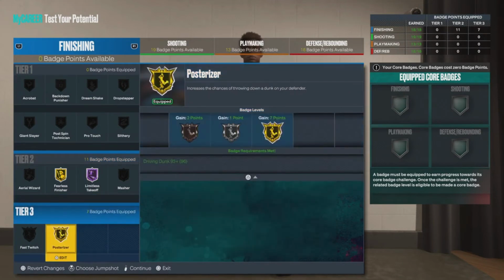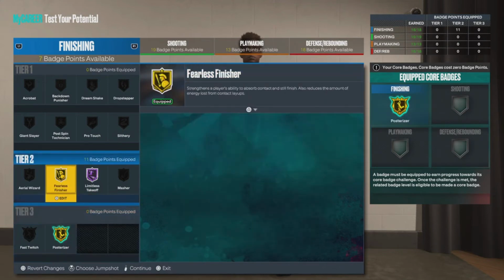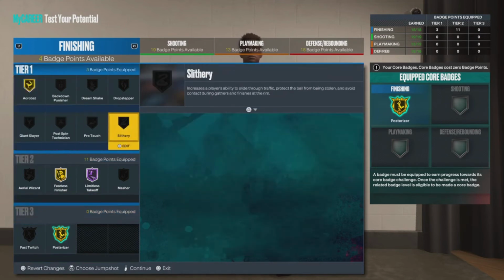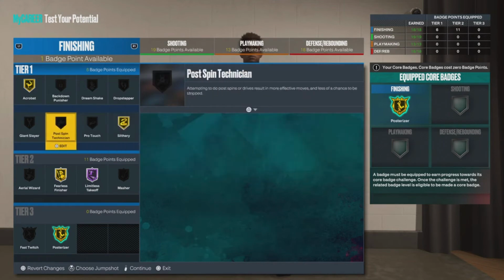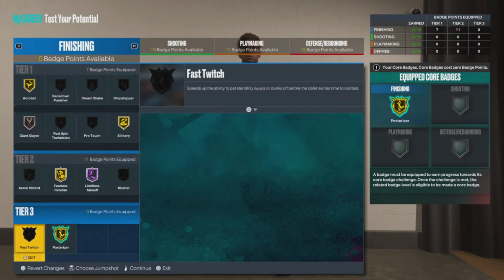We will worry about coring our Posterizer. So from here we'll go to it, core it, and then we'll have 7 more points to mess around with. You can go Acrobat, and then from here, you can go Slithery Finisher and then Giant Slayer. And this essentially makes you like an elite finisher because you have all the badges that you need. You're 6'9". You got Slithery, you got Giant Slayer, you got Acrobat, you got Fearless, Limitless Takeoff, and you have Posterizer.